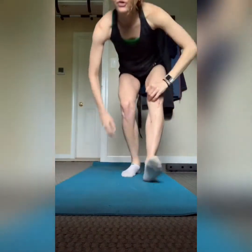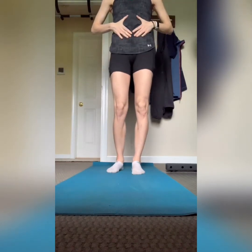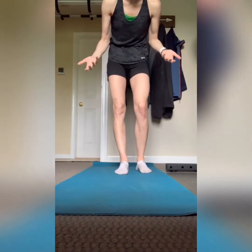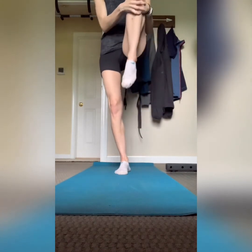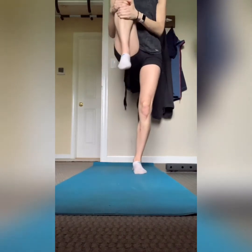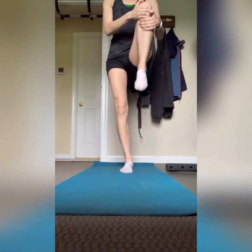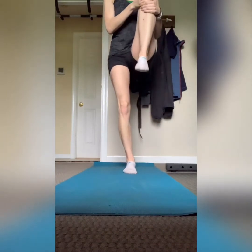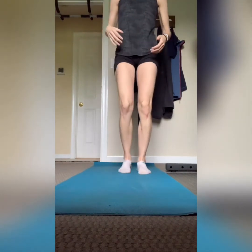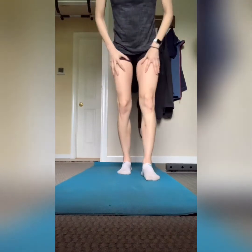For the first one we're going to do knee pulls. You want to keep your core nice and engaged and we're just going to go through about 30 seconds at each exercise. You're just going to pull your knee up and in. These are great running warm-ups. We're warming up all of the large muscle groups you need for running, walking, and cardio — especially the hips and shoulders. Really waking up the hips area and engaging the glutes is important here.